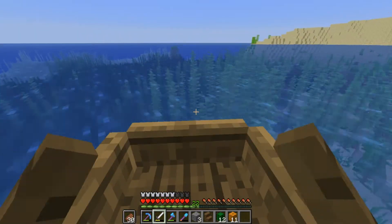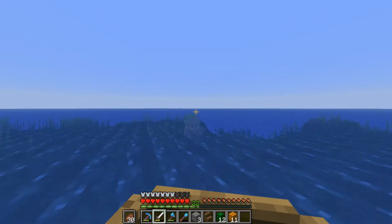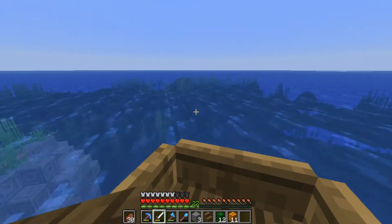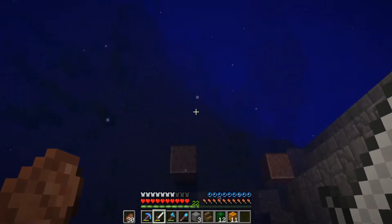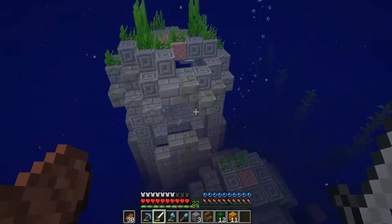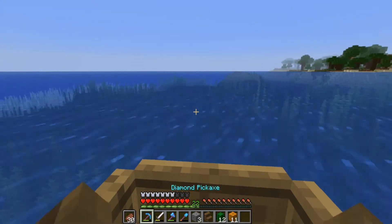More ruins, it seems — unless that's the same one. Yeah, I think that's the same one. If there's an island right here and here, then that's the same one. That is a new one! We are on a roll with this today. Any ships nearby? Wait — maybe this was the one that we found. Yeah, this was the one that we found. I know because I broke those blocks off — I have them right here. Proceed. I see another ship right there, that means we're on a roll.